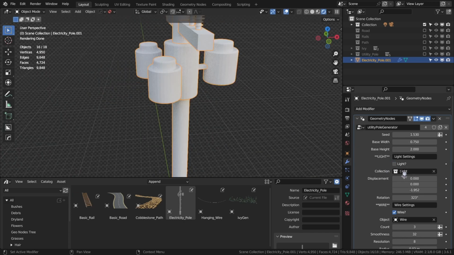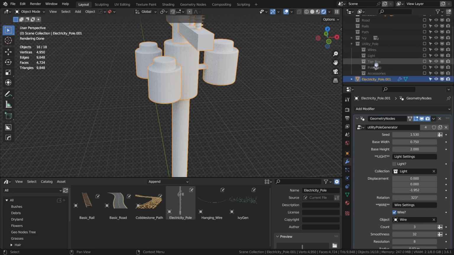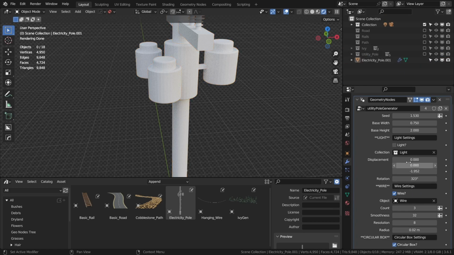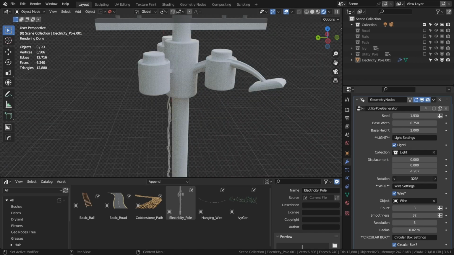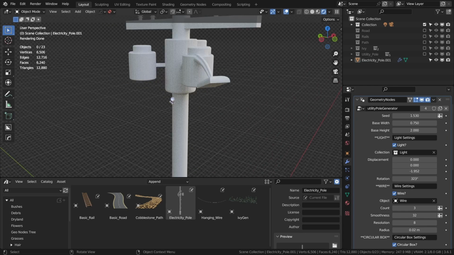If you need a light, if you don't need a light, you can even put in multiple lights in a collection of your own. Like you can see that I have lights over here, so you can put them in. If you want to displace the whole thing, if you have made a right or something, you can just control the positioning of the light and stuff. It depends. Now we have the wire.